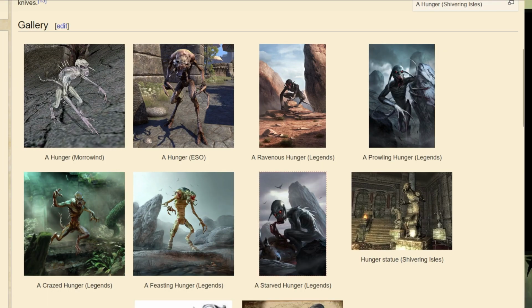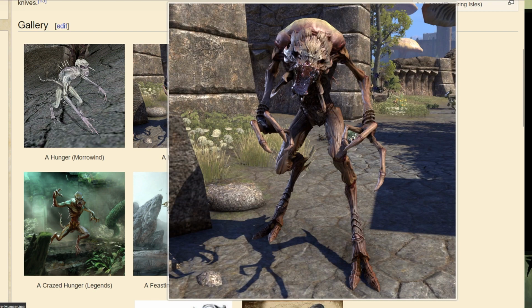So we have some other pictures too. Like in ESO, we have the version of the hunger. It obviously has more polygons and seems like a more fleshed out version of what we got in Morrowind, with the bigger mouth kind of thing.